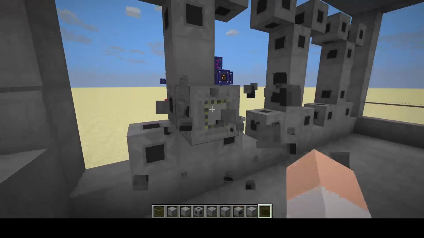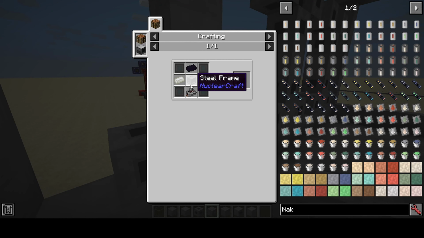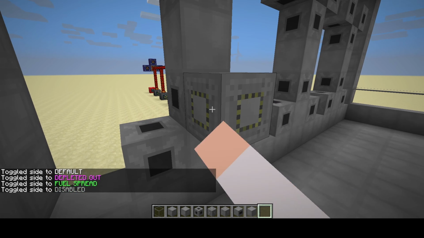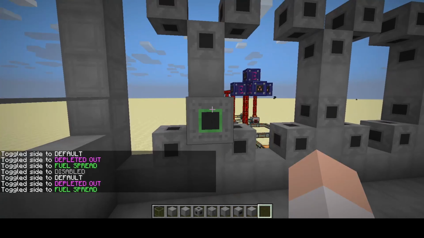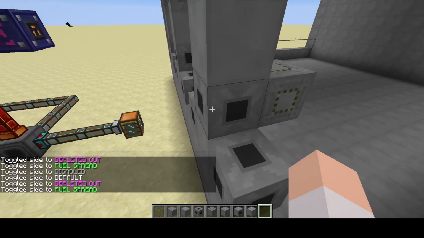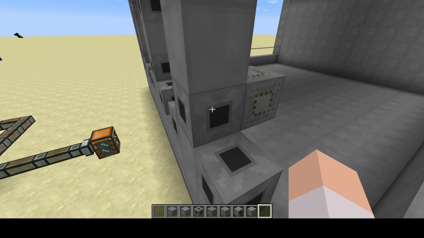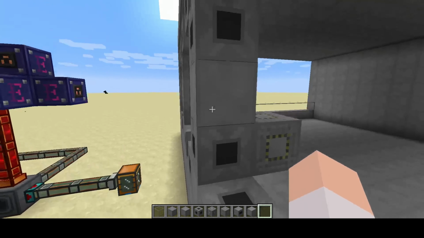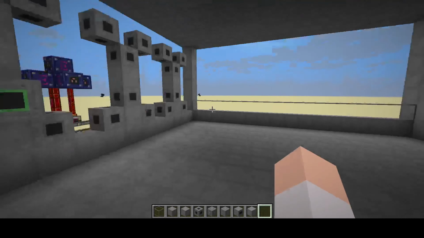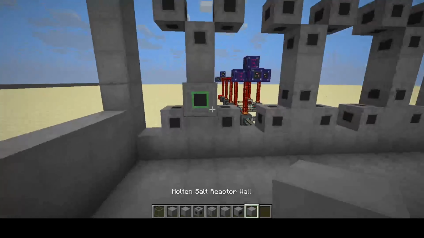Let's go ahead and place our fission vessels, which you can make like this. They're pretty expensive actually. And we're going to put this side to fuel spread because what that will do is take the fuel from this reactor vent, and it will put it through the fission vessels and push it through until it reaches the last vessel, and then we can extract the depleted fuel.